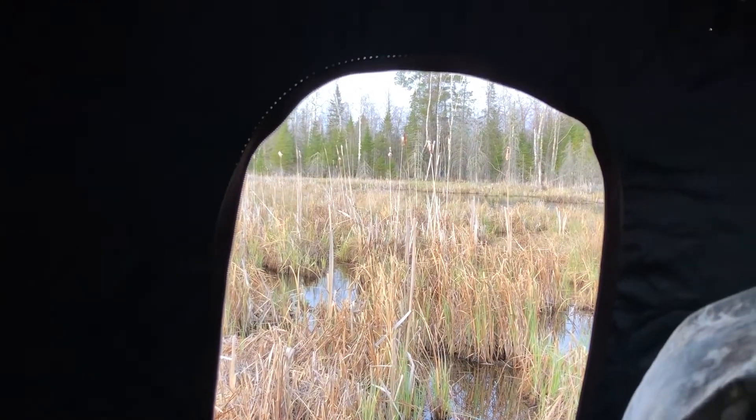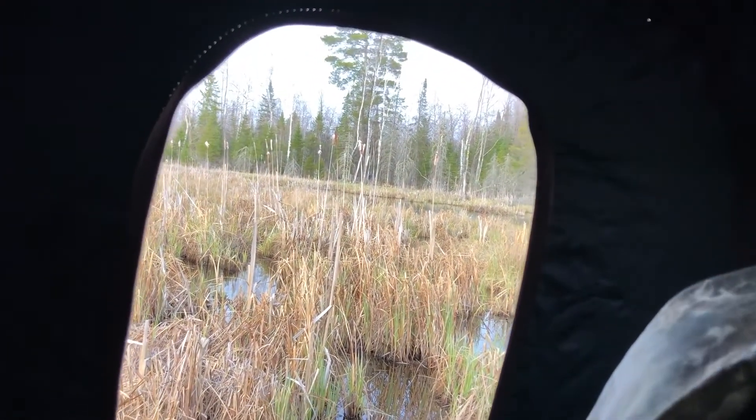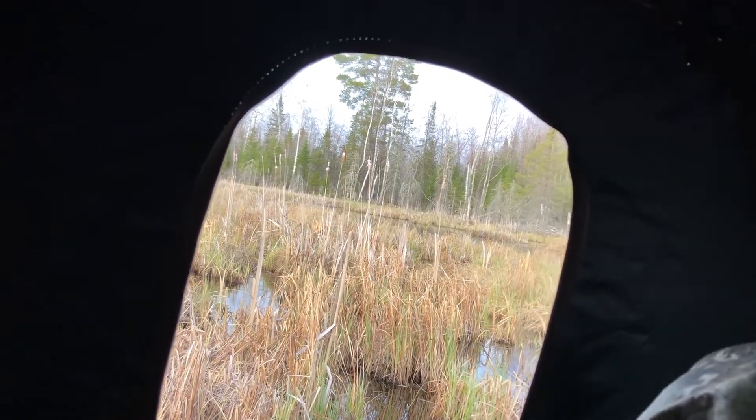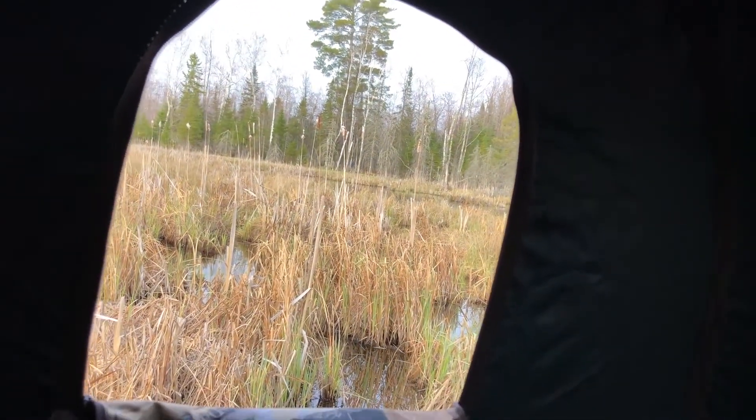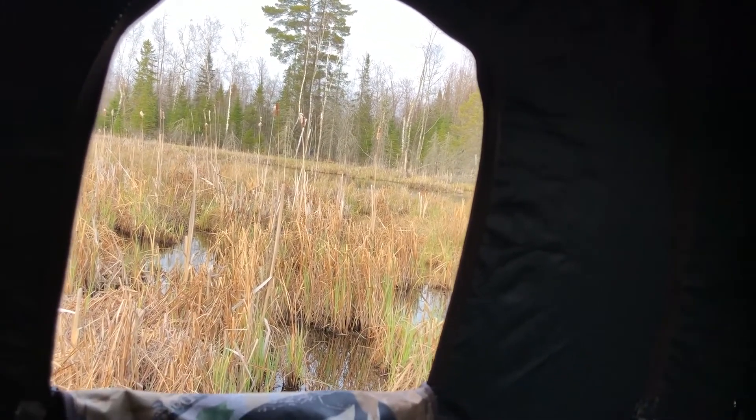We're just out here trying to get some duck pictures — love the ducks. I'm thinking maybe those wood ducks will come back in over there, so we're going to run down that way. Might be able to get a really cool sunset picture from here tonight too. Once we moved over to the other spot in the natural blind, we were shooting differently and did get some great photos — I'll share those here in the video.